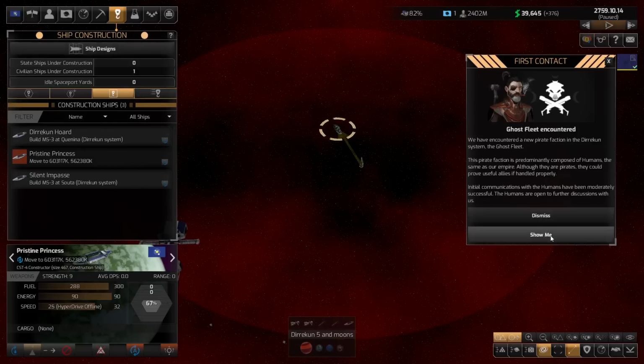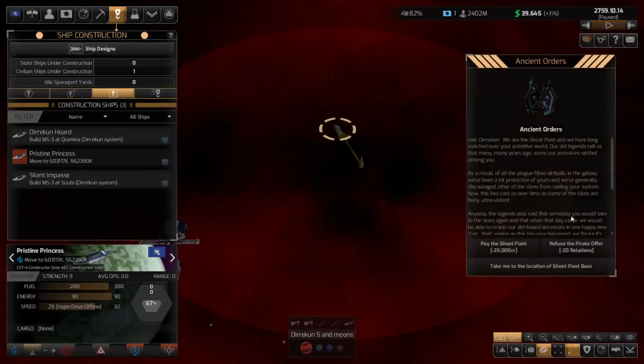So I can go to Smiths, like I can go show me, which will then open this one up. But if I just go into Smiths, they're going to then contact us.